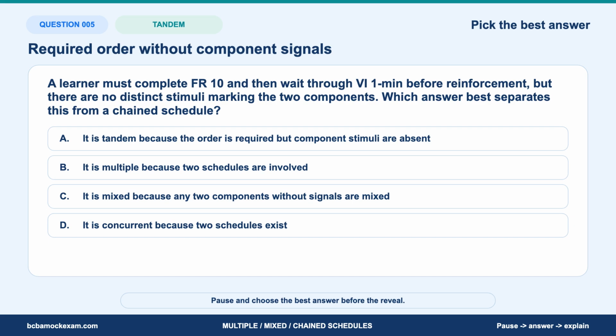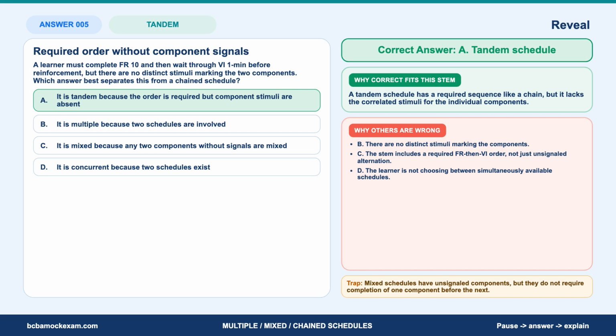Pause now and choose the best answer. The correct answer is A. Tandem schedule. Here is why it fits this stem. A tandem schedule has a required sequence like a chain, but it lacks the correlated stimuli for the individual components. Now, check the distractors. For B, there are no distinct stimuli marking the components.